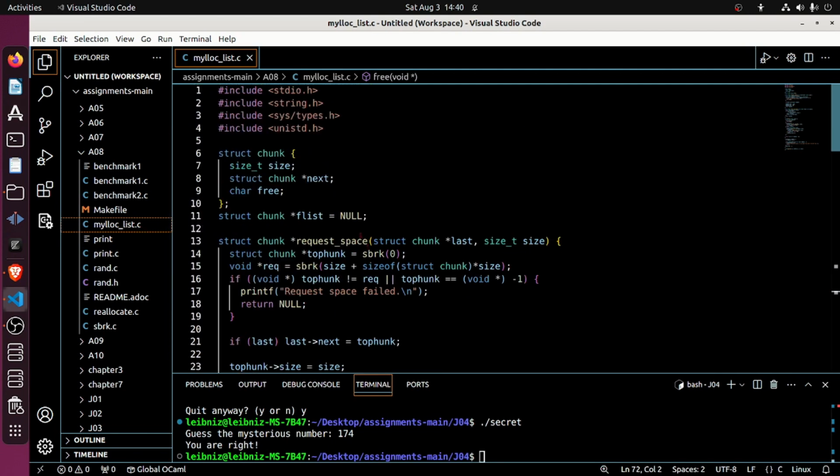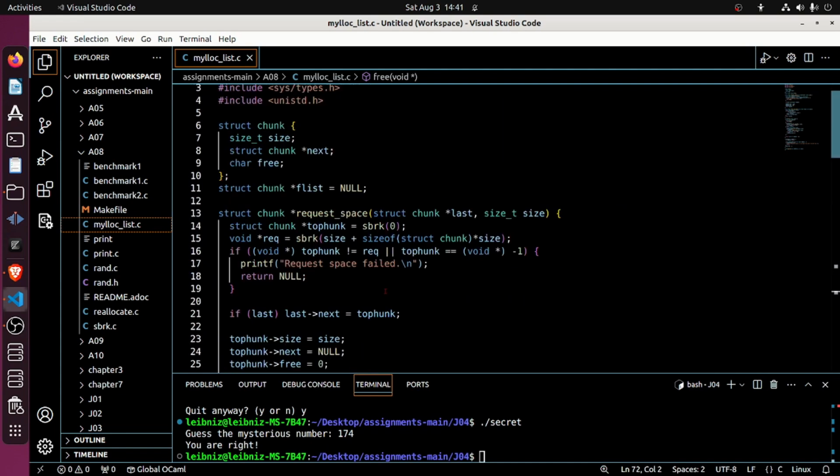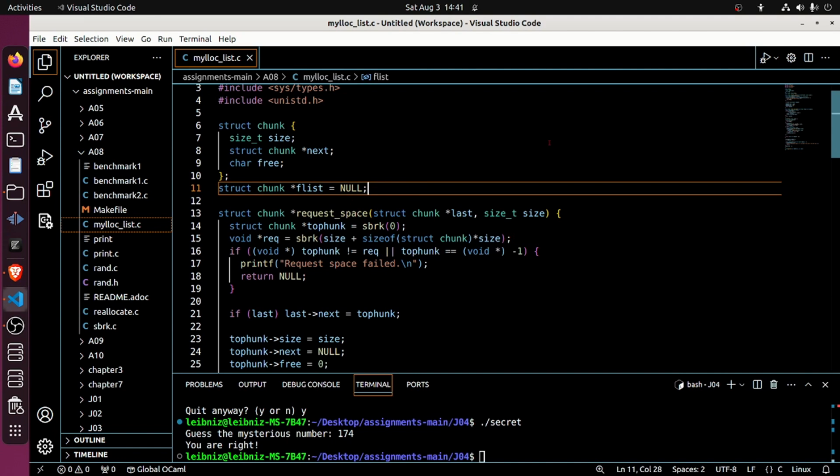Now, that's just a brief description of what code was distributed, what the assignment is, and what parts of this I have already implemented. So the next thing to talk about is what are we even trying to do? What does a malloc do in the first place? Well, for one thing, it tries to create a bit of memory reserved for some variable. So each chunk here is supposed to be the memory reserved for some variable or represent important information about it.